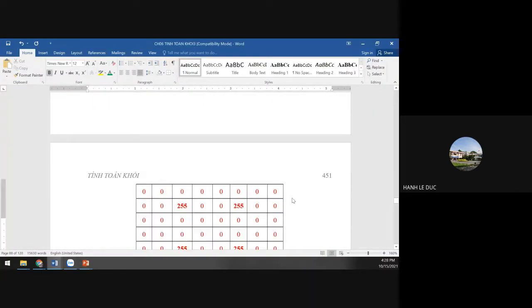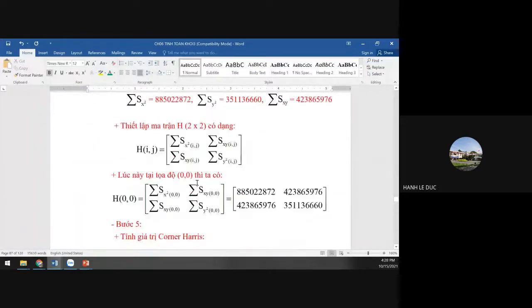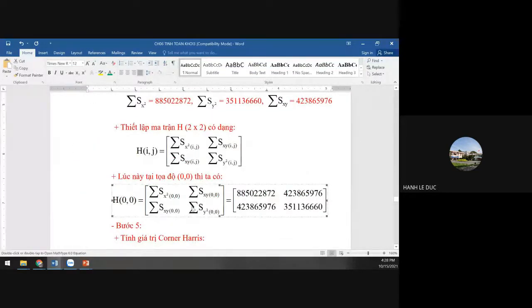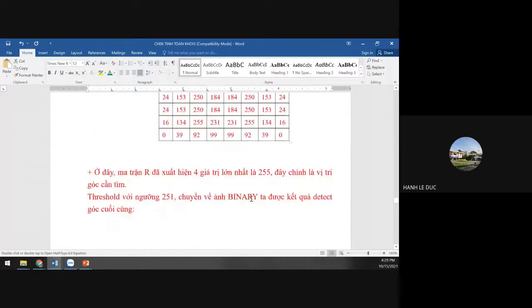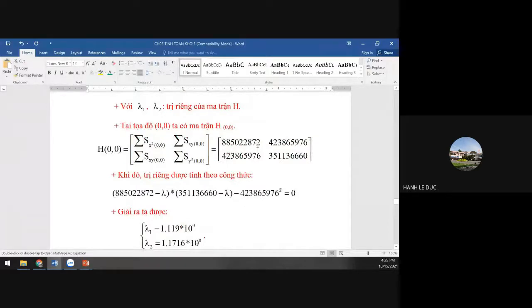Okay, for example, at this step we have this matrix, right? And then we will calculate the lambda, the eigenvalue of this one. So let's remember the eigenvalue: we calculate by subtracting lambda and multiplying the diagonal, right?